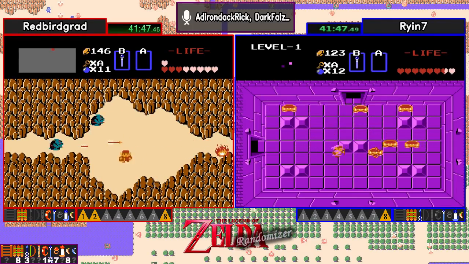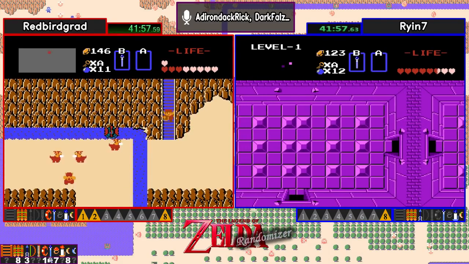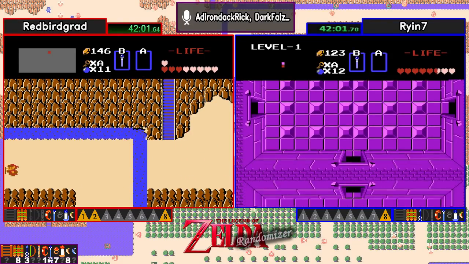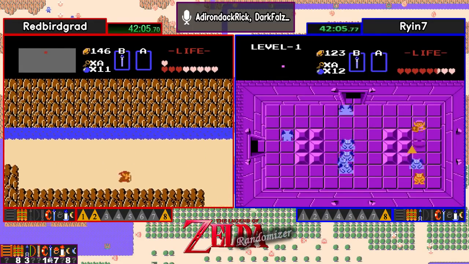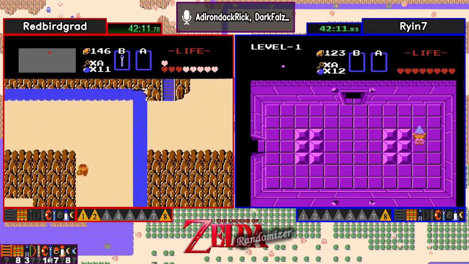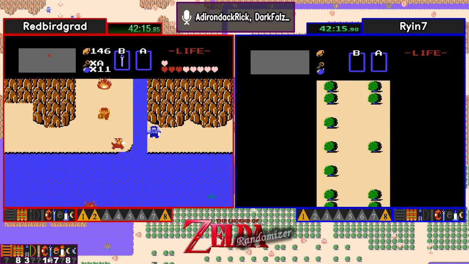Ryan is going to get the power bracelet. He does see it in the like because he has the wand. He can afford to get swallowed up by the like. That's something that we didn't mention when Redbirdgrad was going up against those likes. If he got swallowed up by the likes, he's down to either bombs or an up and A at that point. You could also use your boomerang that you picked up to stun it, and then just walk in and pick it up without it eating you. Right, but when Redbirdgrad was there, he didn't even have that.